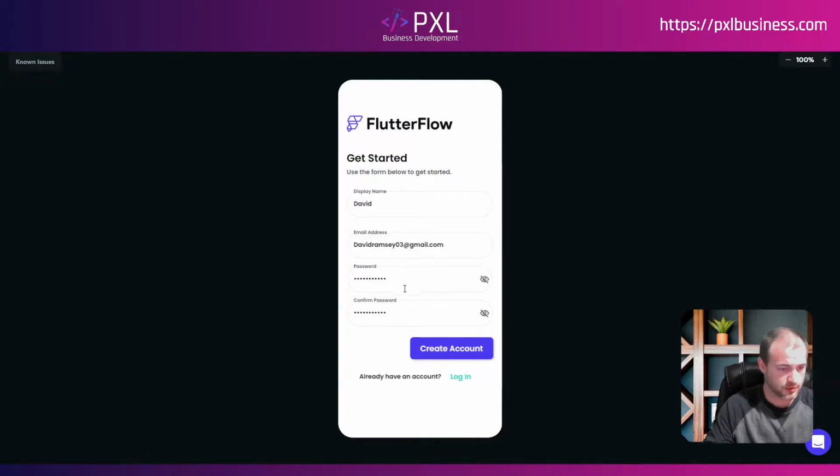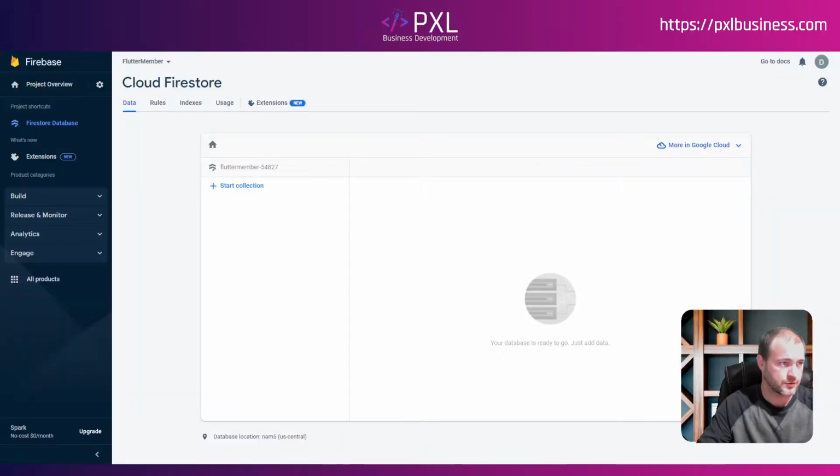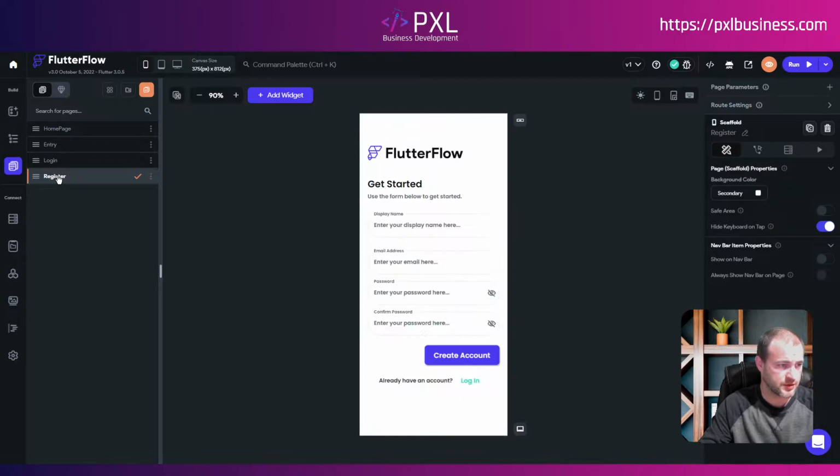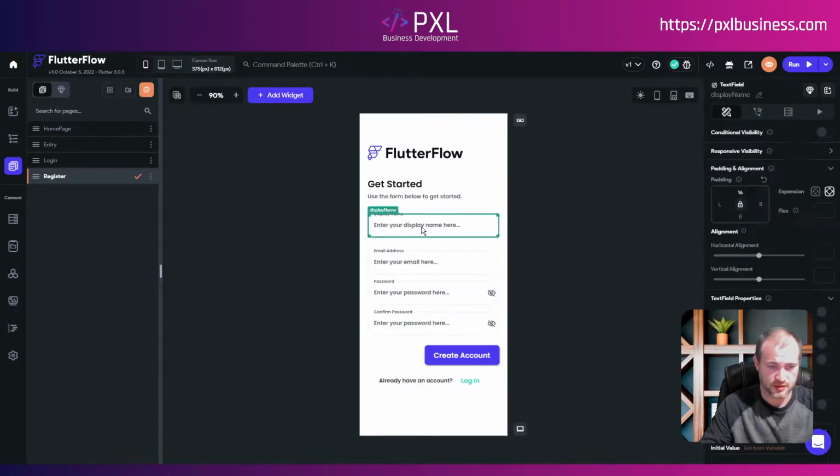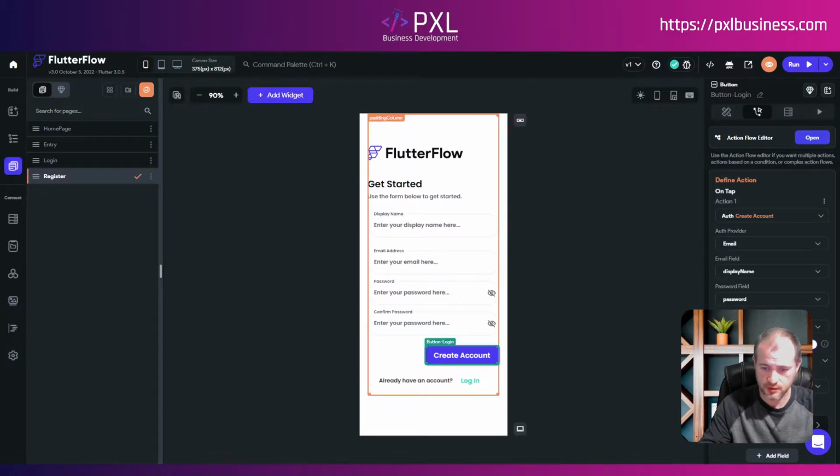So this wasn't a problem I went through the first time as well. It said the email address is badly formatted. This is particular to this template. What happens is, I will close this, and we'll come back here, and on the register page, this template, when you add something, has a create account.